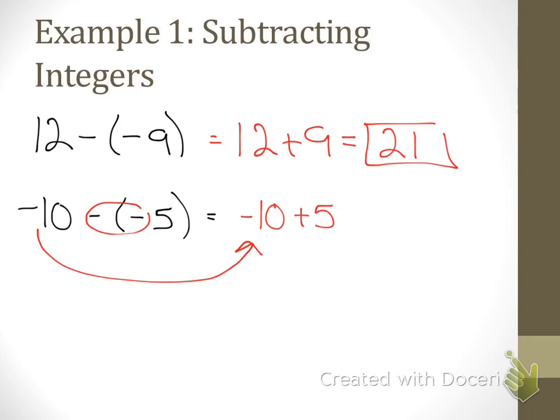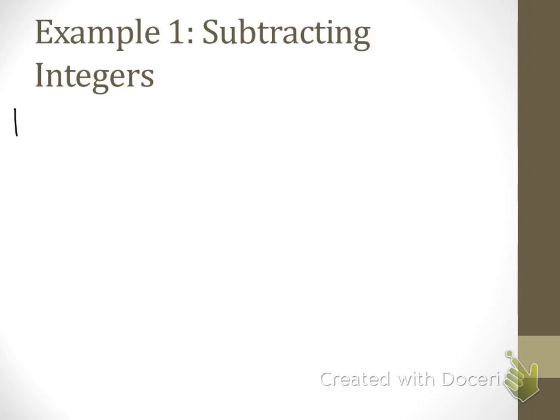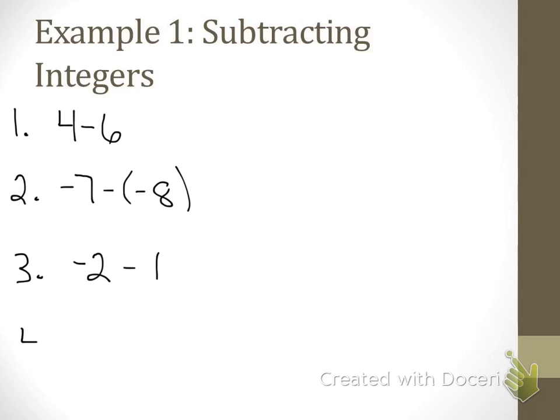Now, what do I ask myself? Same sign or different? After I've canceled the double negative, I've got different signs. Do not look at that first expression to solve. You have to change that double negative first, and then you can solve. It's different signs, so my answer is negative 5. So remember, get rid of your double signs first, then ask yourself same sign or different and solve like you normally do. Okay, let's do a couple of practice problems. I want you to do numbers 1 through 4. Your turn now on the bottom of page 266.